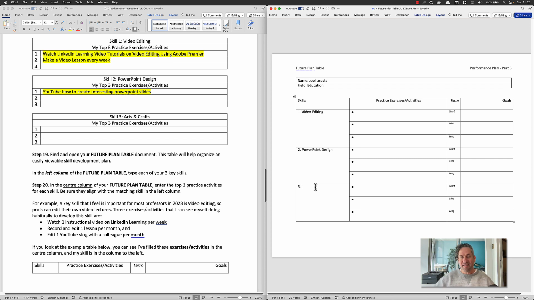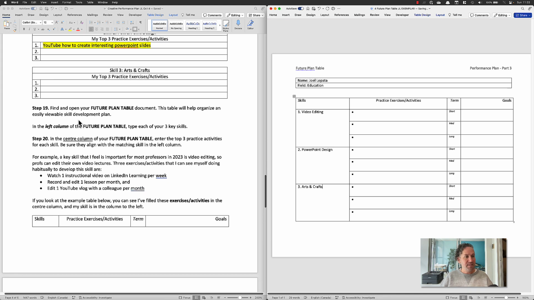Because going through a number of divergent thinking and convergent thinking processes has really led me to some really important and interesting skills related to my field. Some of them might be domain general skills, and some of them might be domain specific skills. So the third one is arts and crafts. So you see, that is step 19.